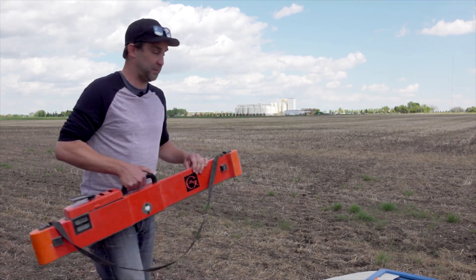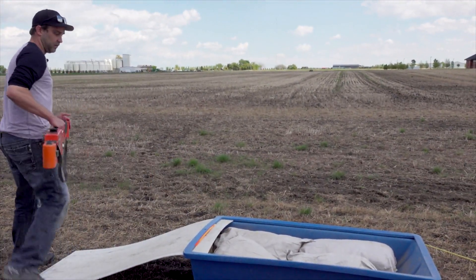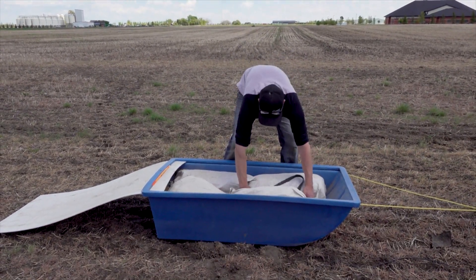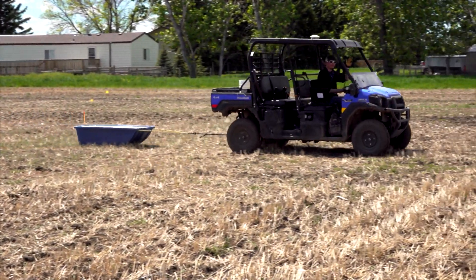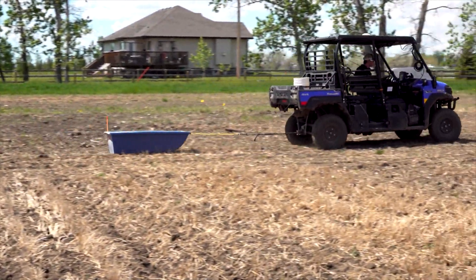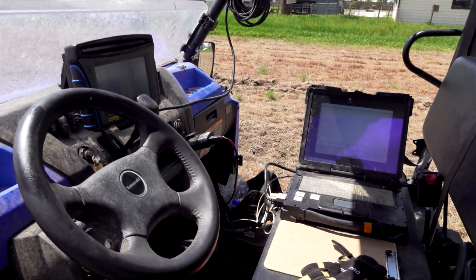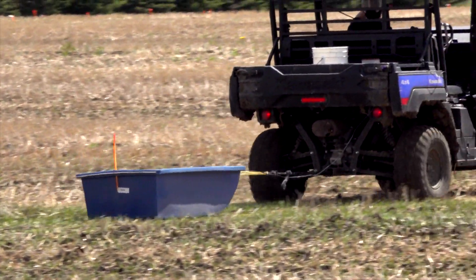Because it's a non-contact sensor, we can place it in a sled. We've got it set up, calibrated, and ready to go. We plug it in and hook it up to the quad and pull it through the field. The reason we have it in the sled is there's no metal anywhere around it. Every couple times a second, we record a piece of information that includes latitude, longitude, and some soil conductivity parameters.